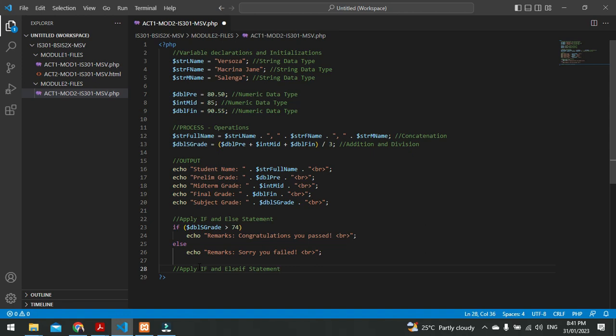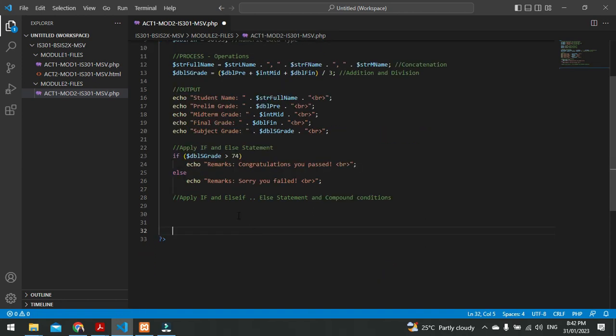So, else if, and then else statement, and compound conditions. So, this is where we will put those.